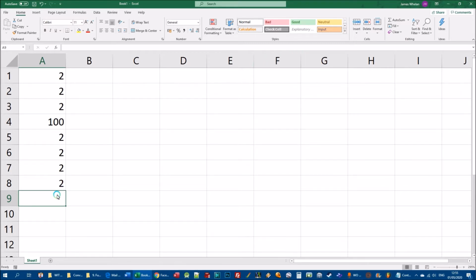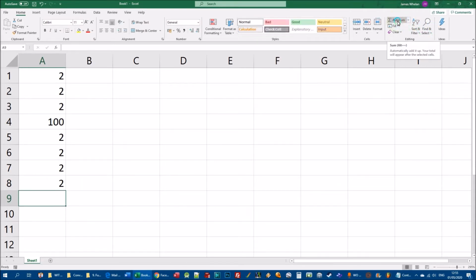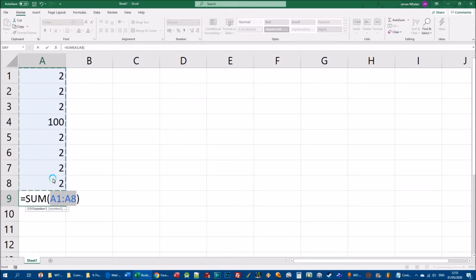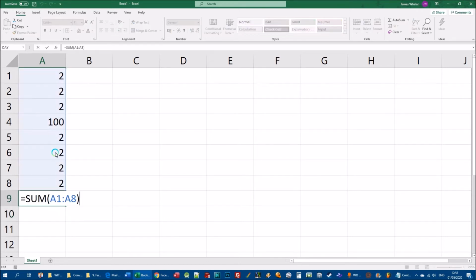But it's a quick way of actually using the sum function without doing all that much typing or even any typing. Again, I want to add up these 8 numbers and I want the answer to appear down here. Instead of typing equals, sum, and so on, I can left click on the AutoSum function, and Excel has guessed that I wanted to add up these 8 numbers. If I press enter, I get the exact same value, which makes sense because it's the same numbers. So let's do that again.